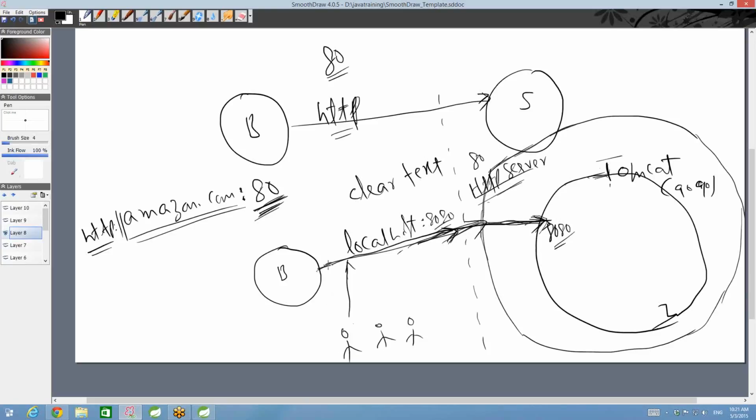Is this guy sending some usernames and passwords in clear text? If so, then hackers can take your username and passwords and credit card information, and they can go somewhere else and buy on your behalf happily.